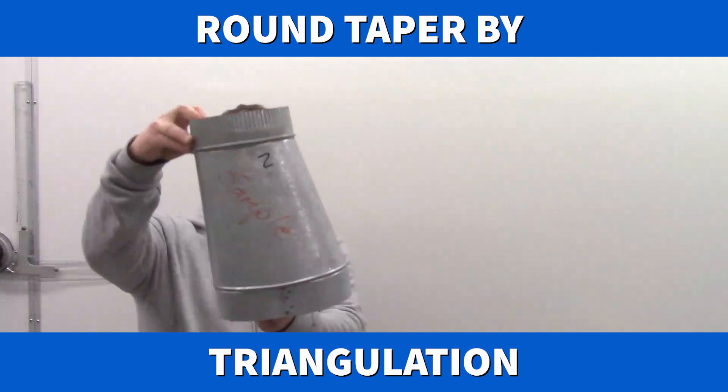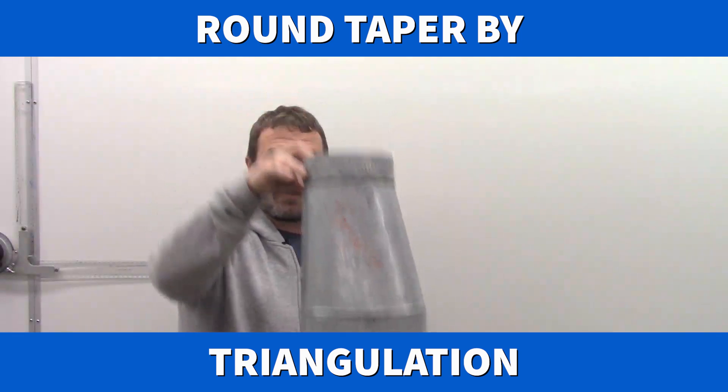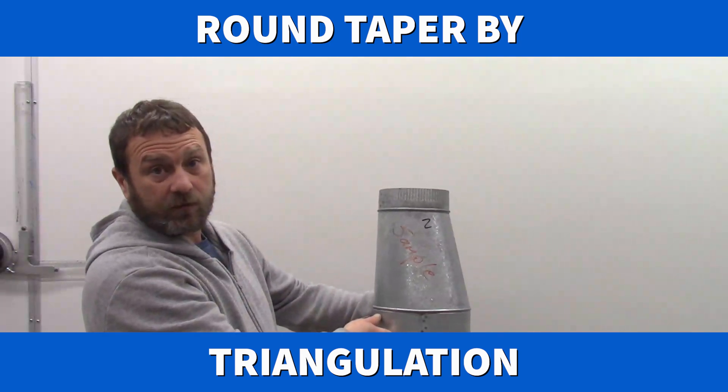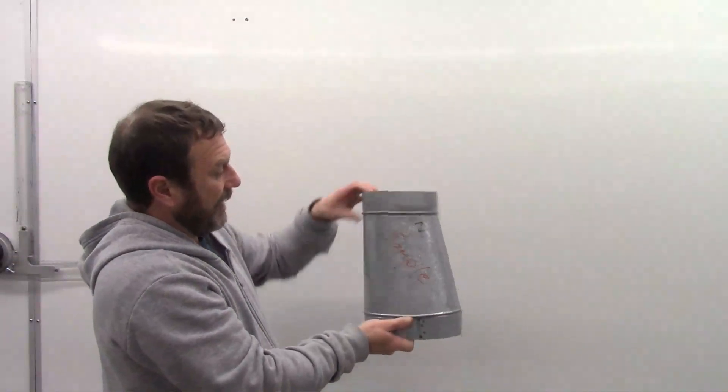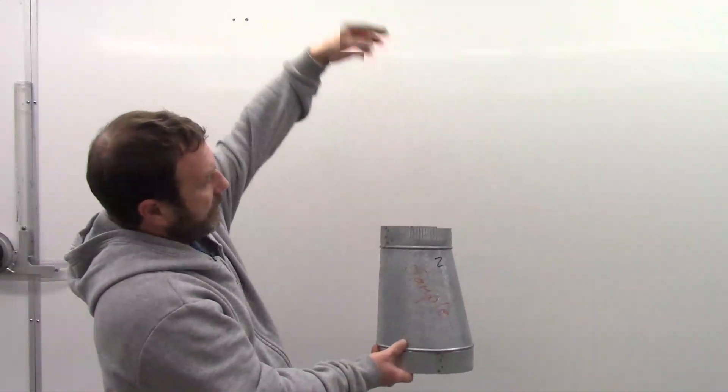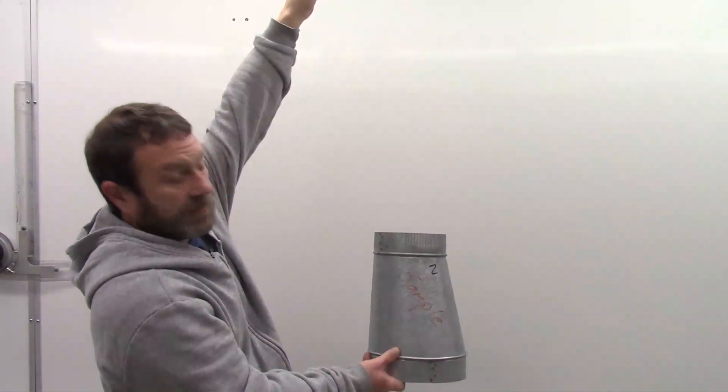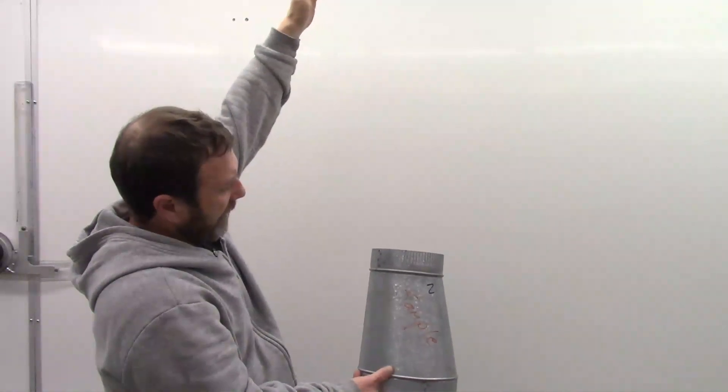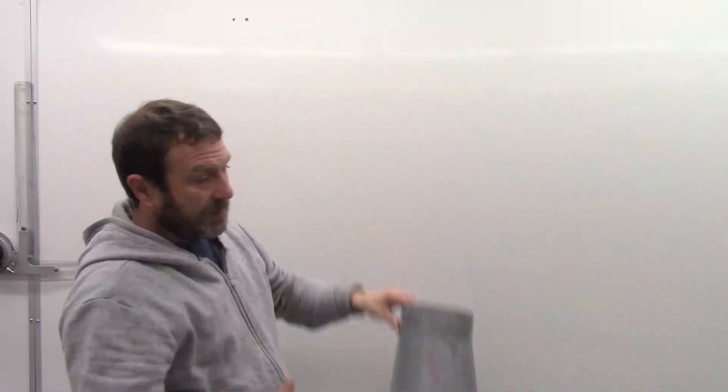So this one, off-center. That's an off-center cone. So it's not a right cone, so radial line won't work. And if we stretched it out, if we kept those lines going, the outside edges, we're gonna have an apex that's fairly far away. It might be up here somewhere. Depending on the space you have available is dependent if that will work or not. So we've looked at radial line nonetheless and it's not going to work for us. So we're going to triangulate it.